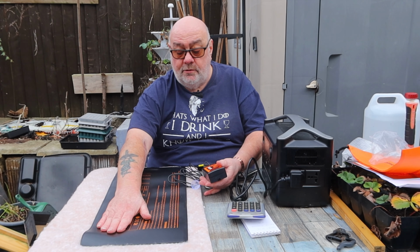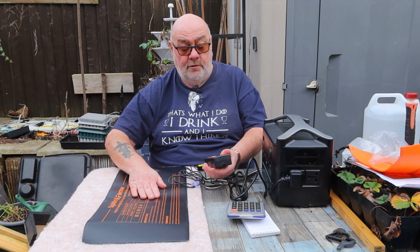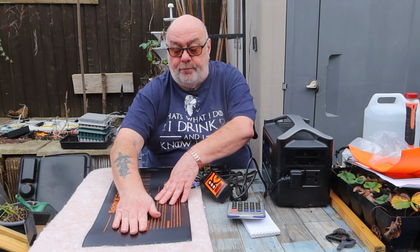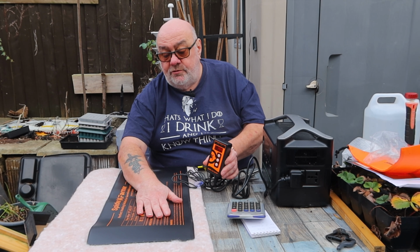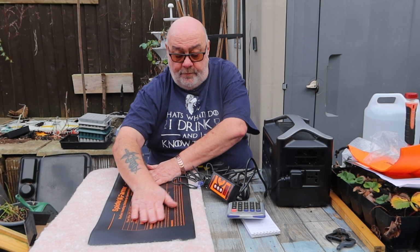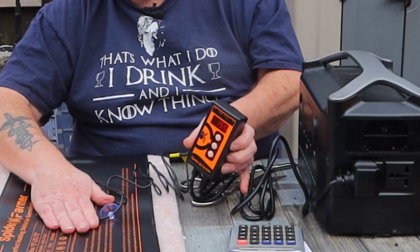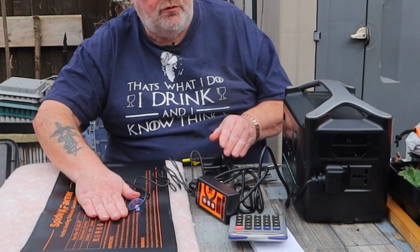Well, it's quite quick actually. Yeah, starts from the centre and works out. Look, that is quick. I mean, my other one used to take, I can't remember the make of them now, but they take ages just to be able to get warm enough to unfurl them properly, you know. And that's warm already. That's heating up nicely now. That is just under 15 degrees, 14.5 degrees, and it's warming up. And it is, I'll tell you what, it's well warm. I expect it's even warmer than that really in the proper place, you know what I mean? Yeah, rocketing up now, look. And it is drawing 17 watts.